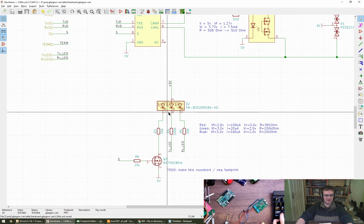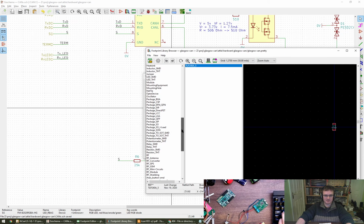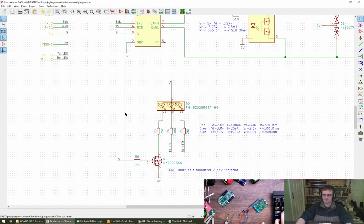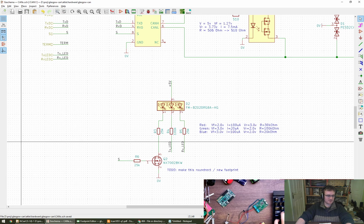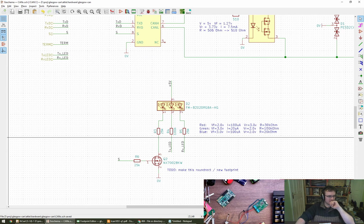Are we going to try and use another existing footprint, do you think? Or should I just draw? I'll just draw one. Which was the library Esden mentioned earlier? I know it was Esden that recommended this LED.